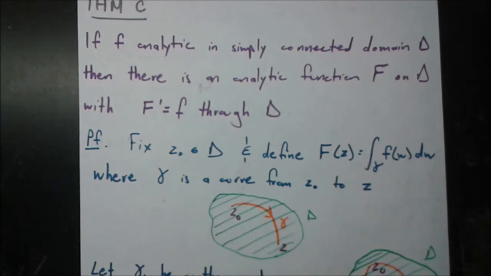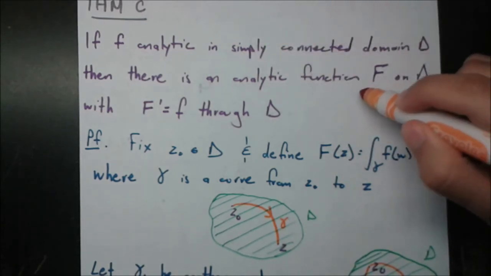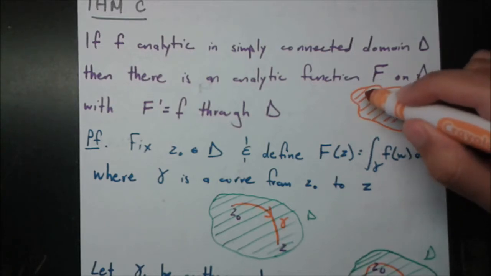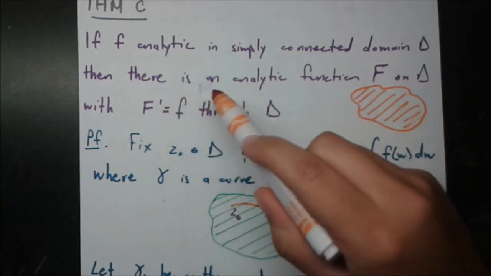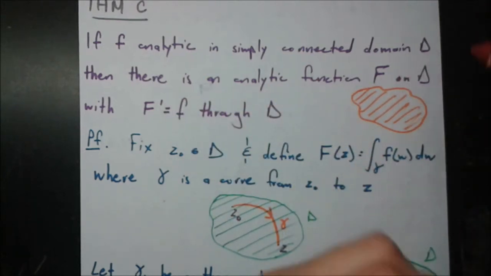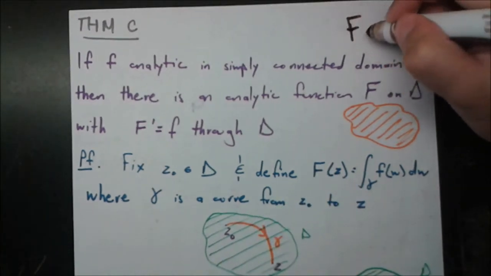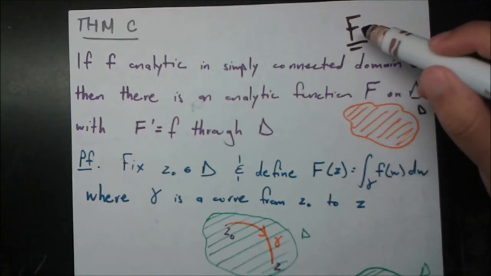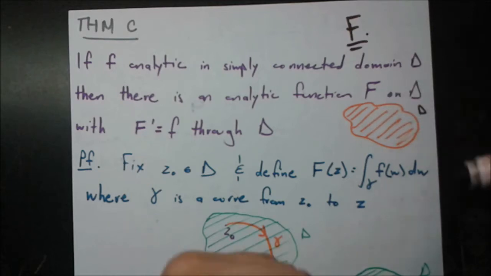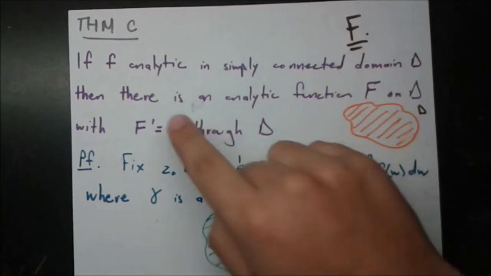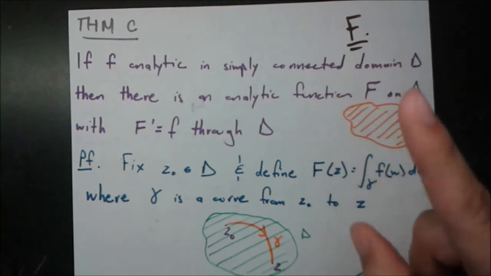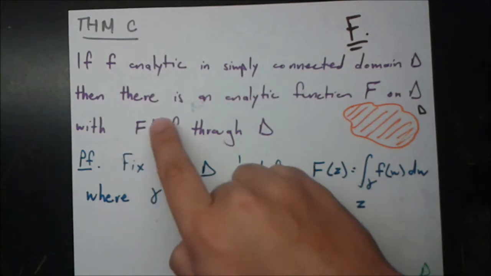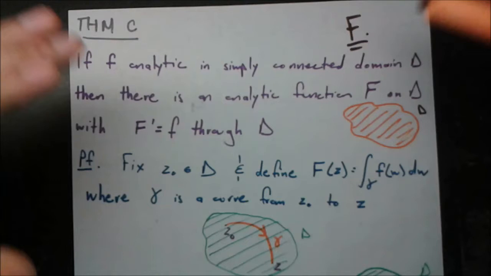So what does that mean? That means that if f is analytic in a simply connected domain D, so let's go ahead and draw a simply connected domain D. Here's a simply connected domain D. So we're going to say our small f is analytic throughout all of this. Then there is an analytic function, big F, on D. So there's another function. There's some unknown function, but it exists. Some big F on D, on the same domain, so that when you take the derivative of this big F, it always gives you small f. So basically, what Theorem C is saying is that if f is analytic in a simply connected domain D, then it always has an antiderivative in D. So take note that big F is an antiderivative of f, because big F prime equals small f throughout all of D. So that's the important thing to note.